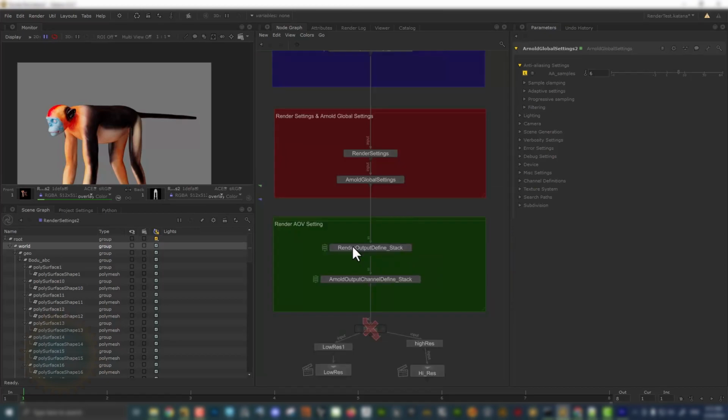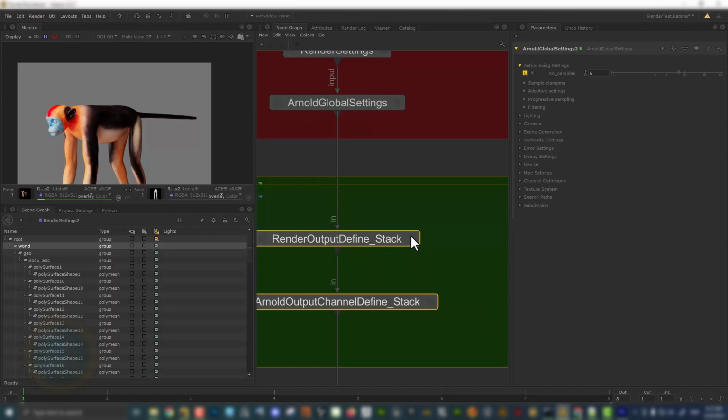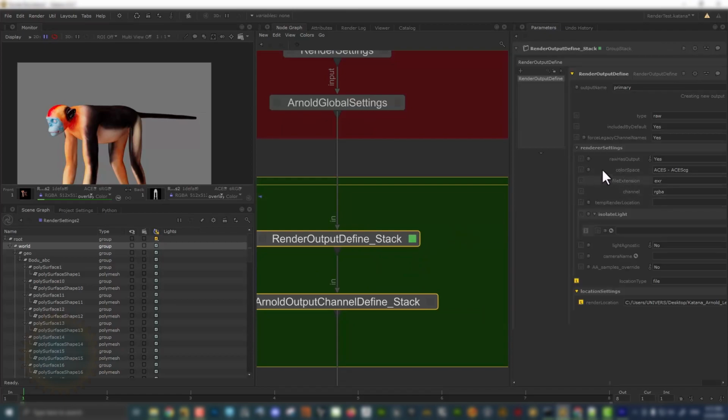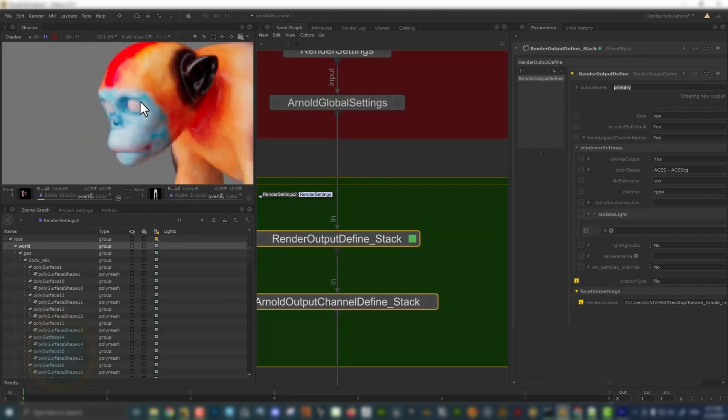Now go to this, the main AOVs. You can create where you want to save your file and what the AOVs are. I will cover that in separate videos. Right now I'm a little confused, but I'll show you how to do that also. AOVs you can also put in a stack. Different AOVs, different files. Like if I am rendering only this separately, then you can create for that one alone. Now this is the path going for render out.